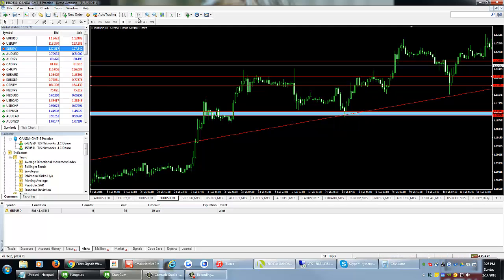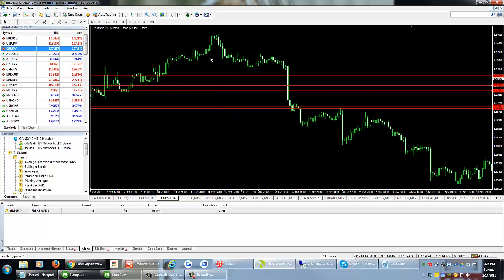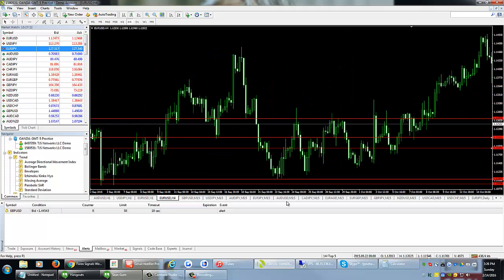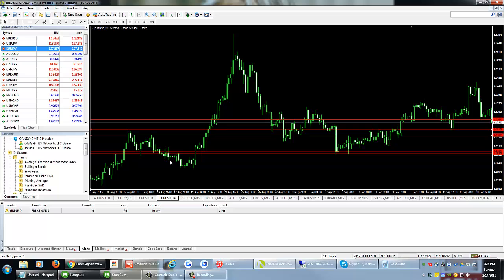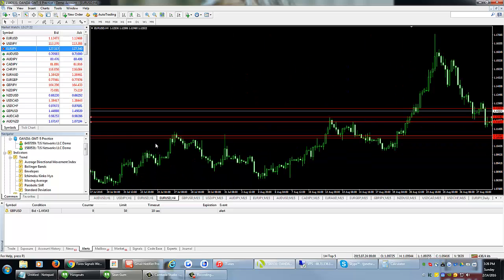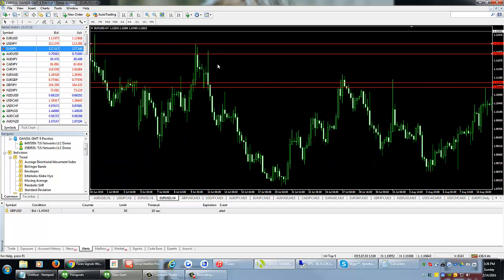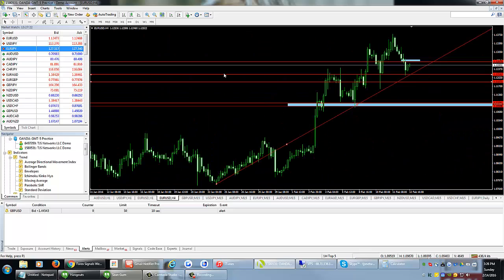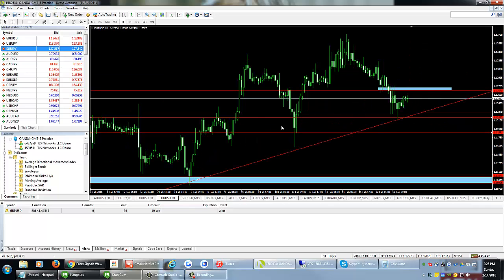And this zone, by the way, is actually a 4-hour zone, because if you go all the way back, you can see how price rejected off of it, blew through it, rejected, blew through it, rejected, kind of reversed or went up, came back, whatever. But anyway, that's why this is pinned that way, but when you look at the 1-hour, it looks a little bit less exciting.